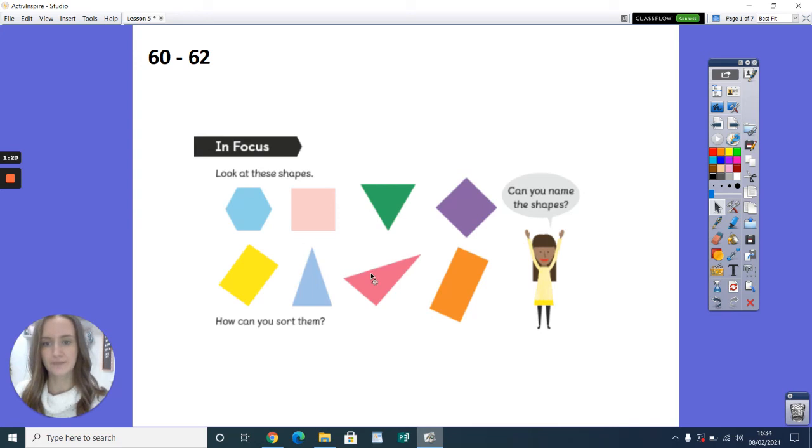Another triangle, another type of triangle, and this is another rectangle. It's just longer. So, thinking about the things we've learnt about shapes, thinking of the sides, the vertices, the past couple of days we've been doing about whether they're symmetrical or not. How can you sort these shapes into 2 different piles? Are you just going to grab a few and separate them like that? Or can we separate them and sort them into a more organised way? So how can you organise these into 2 groups?